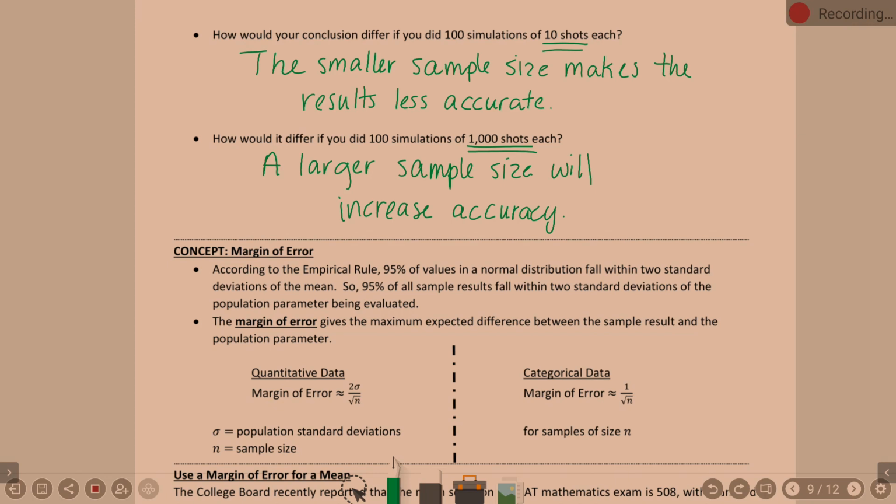Now, categorical data. If you want one hint, they won't give you the standard deviation, because it doesn't use the standard deviation. We're talking categories. There are still going to be numbers involved, because of data, but it's more category based. And there your margin of error is just 1 divided by the square root of n, again with n the sample size. So keep those two formulas close by, and let's look at some examples.